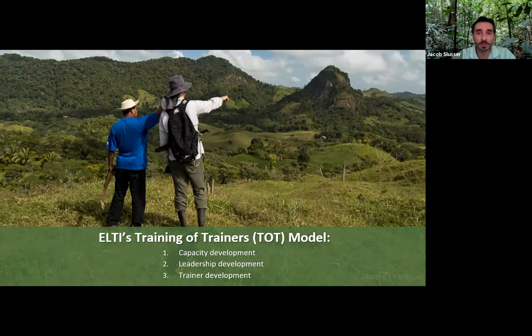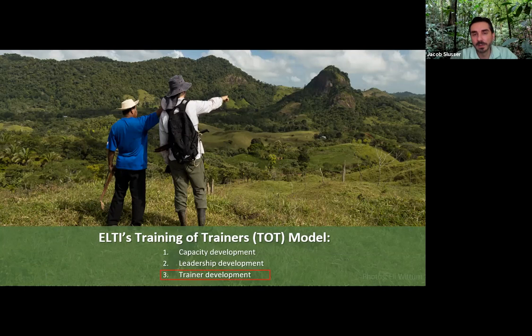So ELTI's goal with APASPE was to empower their members to create a community-based center of knowledge so that they could make more informed decisions on their farms and then to really disseminate that information to others and essentially to be the agent of change in the landscape. And so to achieve this goal with APASPE, ELTI utilized a training of trainers model containing 3 components, as you can see here. First, capacity development. So in order to equip the members with enhanced restoration skills, as well as continued leadership development, and to really help the members gain more confidence, as well as the motivation and experience to develop and manage their own association.